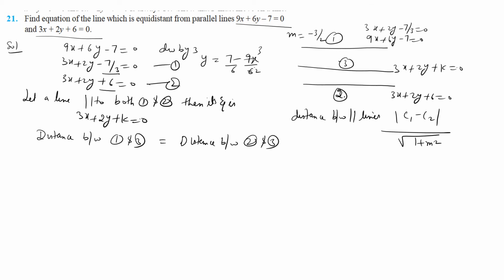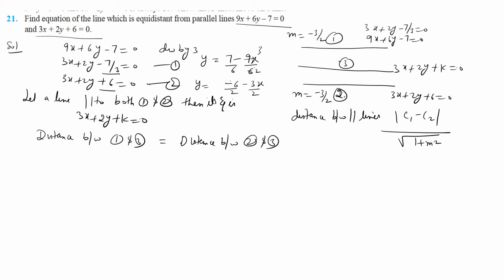Slope of another line 2, as the lines are parallel, so the slope is the same. Let us check: y is equal to (minus 6 minus 3x) by 2. So we get the slope here as the same. This was just for checking purposes. So the slope is always coming out to be minus 3 by 2, so m here is minus 3 by 2.